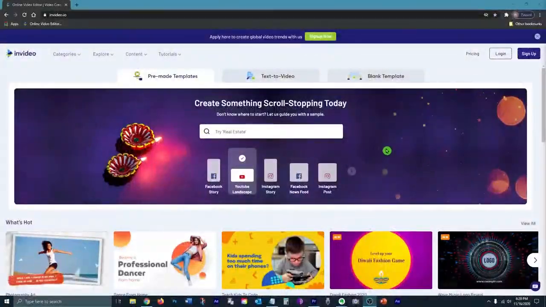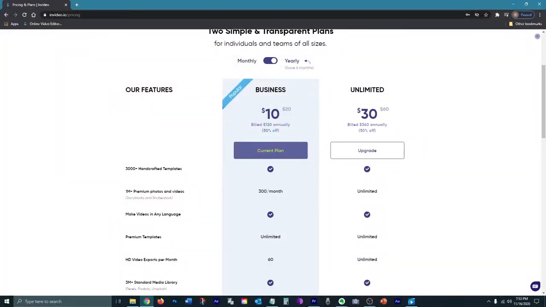So here we are in INVIDEO. I suggest using the Chrome browser because that is the browser that INVIDEO is made to work best on. So use Chrome. And then you're going to need to create your own account. I'm not going to go through it because it's pretty self-explanatory, but you're basically just going to need your first and last name, any 10 digits for a phone number, and an email address. That will give you access to a free plan, which you can use all of the different features of INVIDEO. So what I would recommend if you do decide to upgrade is that you go with the business plan.